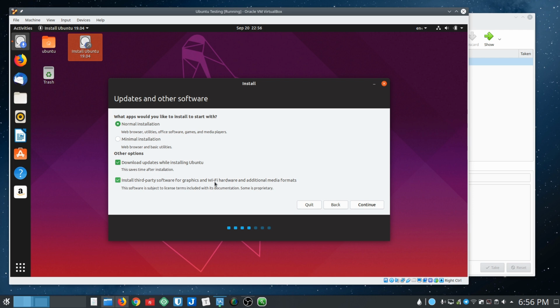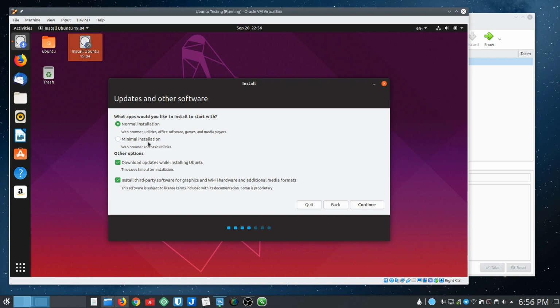So that's what they're offering to do here for you, is to install those graphics and Wi-Fi drivers, any of those proprietary drivers, as well as supporting additional media formats that are patent encumbered. So MP3 used to be an example of that, but the patent actually expired and it's now an open format. But there are other formats that are not open, that if you have a file, you're trying to play a video or a particular audio or something like that, you might need that codec to run it. Not trying to get too much into depth on technical details, but that's why in most cases you will want to install that. The other option here is between a normal and a minimal.